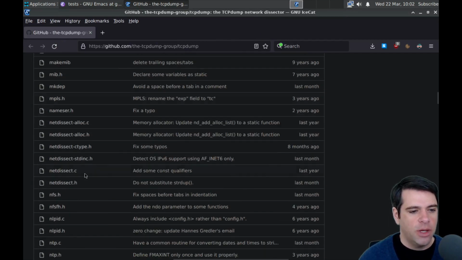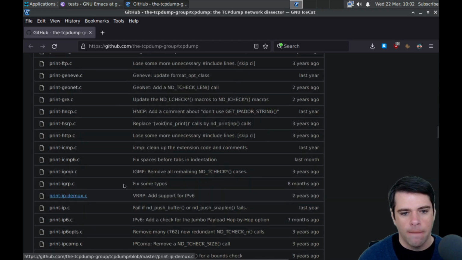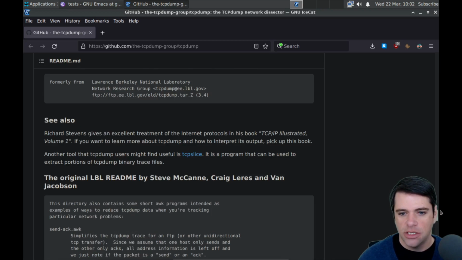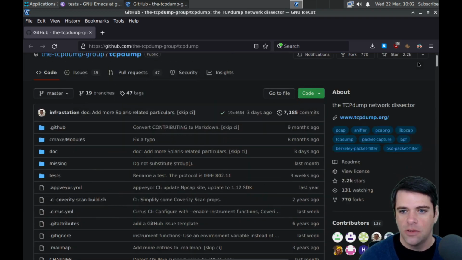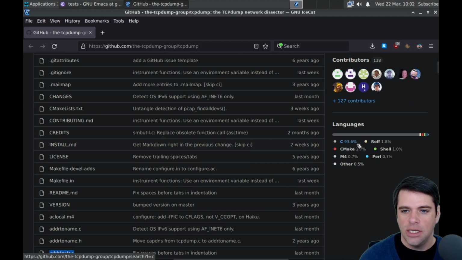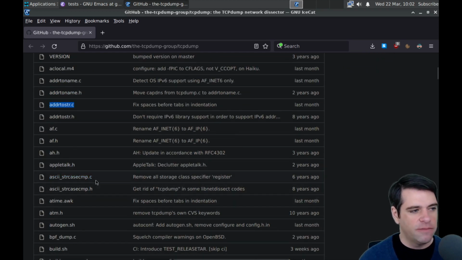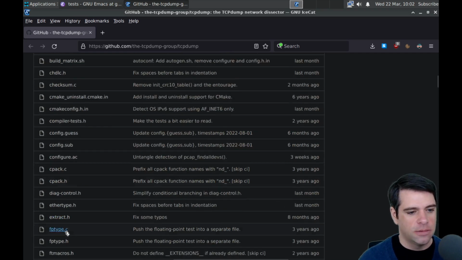So with that out of the way, let's take a look at the C files. I'm going to guess that these are straight C and not C++. Let's see if GitHub will tell us what the breakdown of the code is. Yeah, 93.6% C, and 0.7% Perl. I think this is probably the first time we've come across Perl in the wild on this channel.